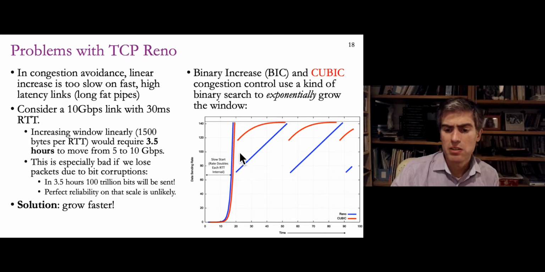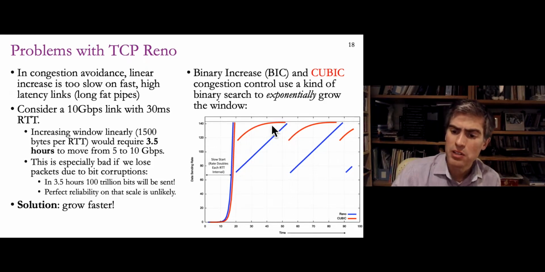The idea there is that between packet losses, when you reduce your rate, you then grow exponentially. So this blue line is still showing TCP Reno. Instead of linearly increasing, you exponentially increase. You try to do a kind of binary search to quickly get toward the maximum.